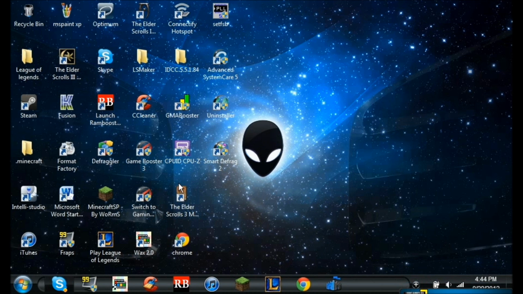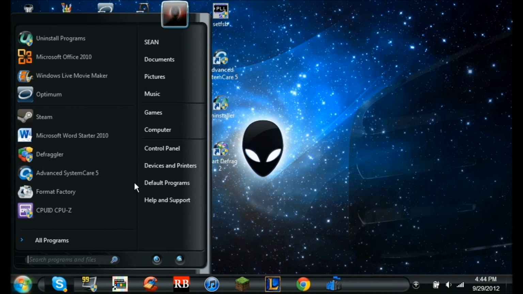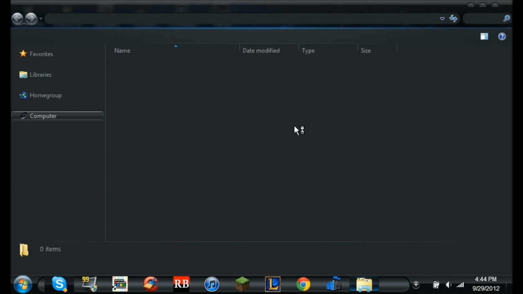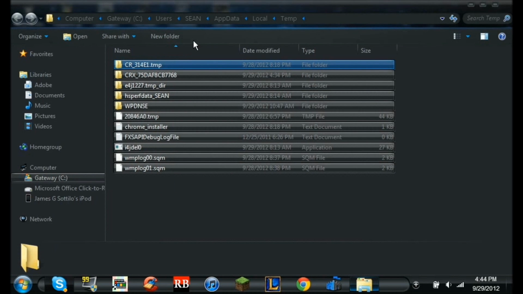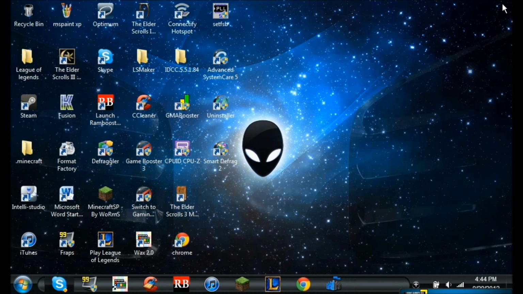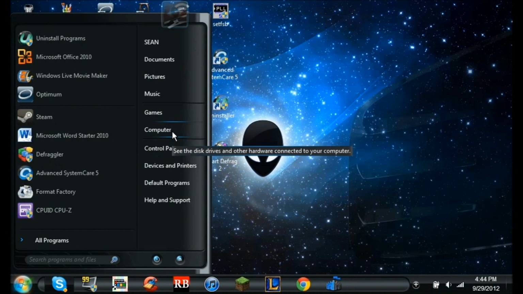This doesn't really take up too much PC usage at all, but I'm going to show you some quick ways to make your computer quicker. So you're going to go to run, or if you're on Windows 7, you just type in percent temp percent in the search bar, hit enter, and delete anything that's in here. I know I said that I wouldn't do this, but I'm going to do it anyway, just in case any of you guys don't know. Sometimes you'll come across ones that you can't delete, you just hit skip. And then from there, you're going to go to computer, properties. I'm going to start out with things that people already know.